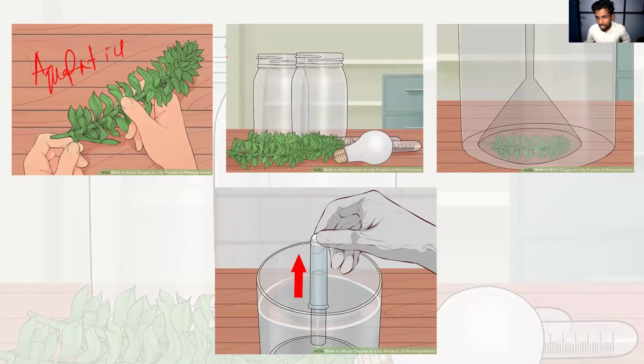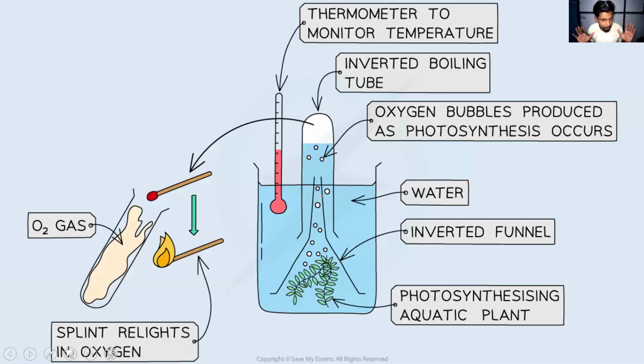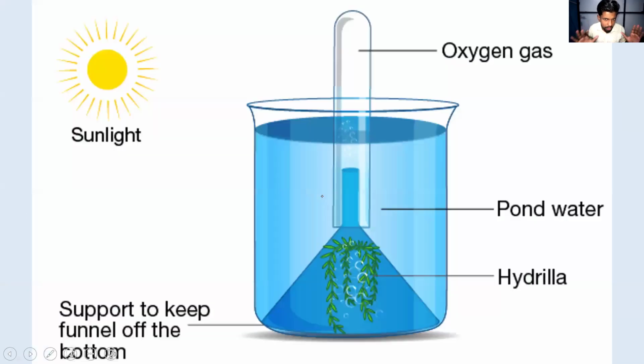Now we want to take a conical flask and a beaker, and inside the beaker we want to keep that plant, and cover it with the conical flask, and keep a small stand here. Small stand means it may be a stone or a rubber, anything. And on that stand we want to keep the conical flask, and cover the stand of the conical flask with the test tube. This is the setup. You can see the setup here, right? This is a simple setup that we are going to do to prove that oxygen is produced.